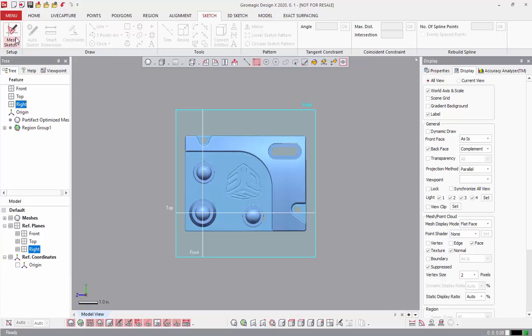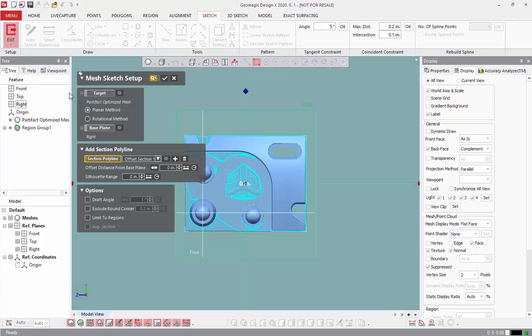No matter what method I choose, I am always going to need to find a cross-section plane in order to create that cross-section. When we're doing a planar method, we'll get to the rotation method in a minute. I want to make sure that I'm finding a plane that I want to put my sketch on. That's actually kind of important, because this base plane is always going to be the plane where my sketch lives when I create it in the next step.